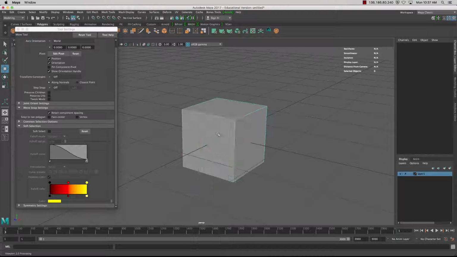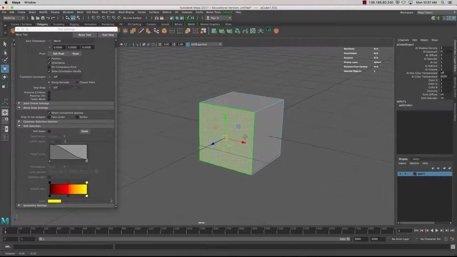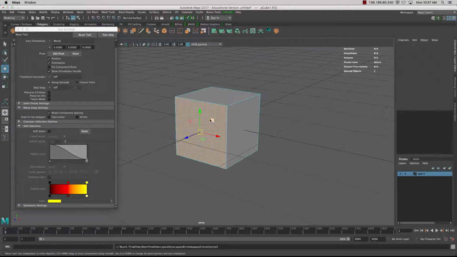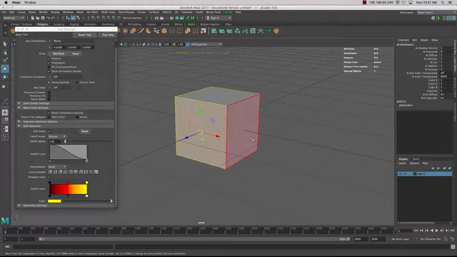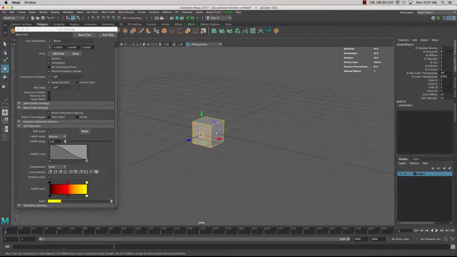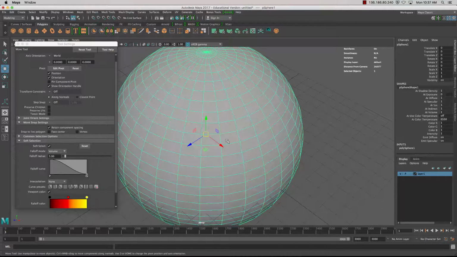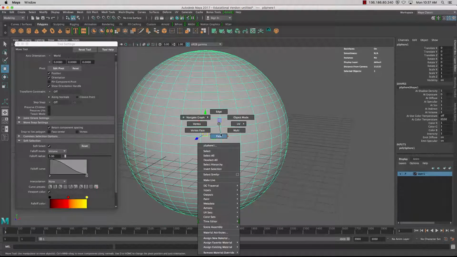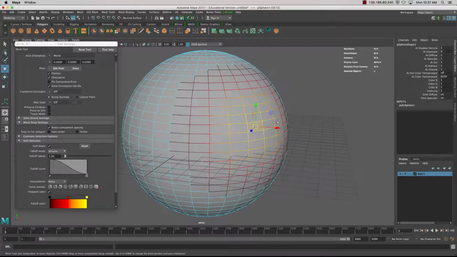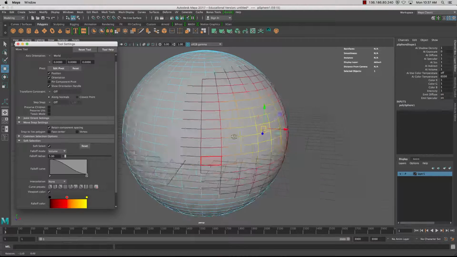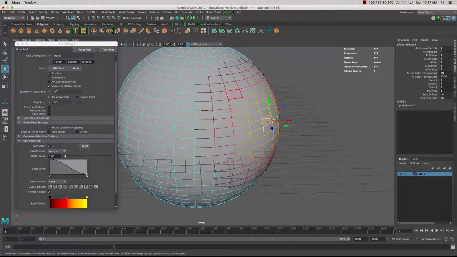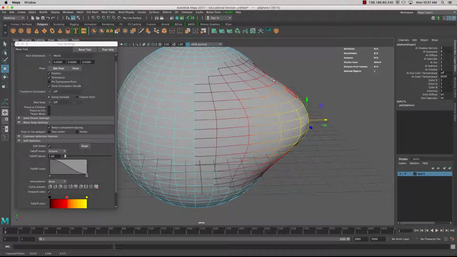If I am in face mode and press the B key by accident, and it's really easy to do because it's right next to the spacebar, our object has something happening. I'll do it with a sphere because it makes it more obvious. So here's a sphere. If I go into component mode, I'll select a face, and notice the color. That's actually this falloff color. And if I move that, you can see it change in there. What it is, is an influence of falloff. So if I move one, it's slowly moving the other bits.